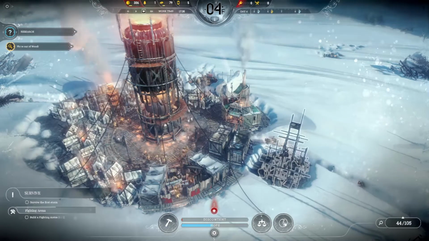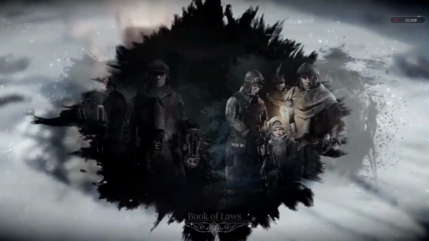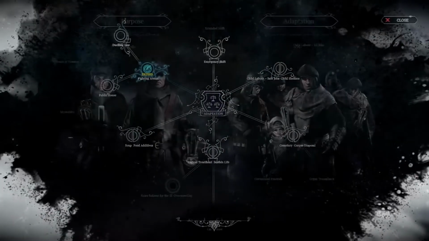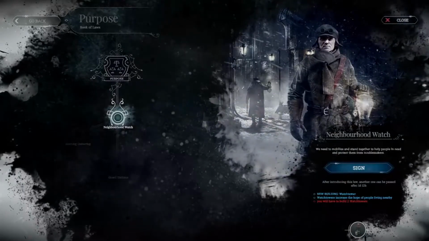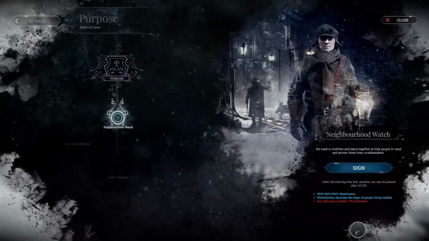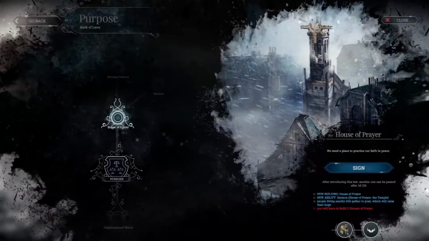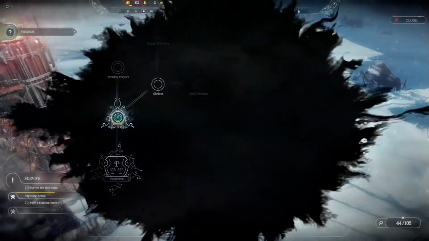Does it have to be on a road? Really? New law. Let's do this one. No, we did that one last time. What's over in this one? Neighborhood watch. Have to build 2 watchtowers. Ugh. Oh no, go back. What's this one? Okay, it's like a church. We can do that.